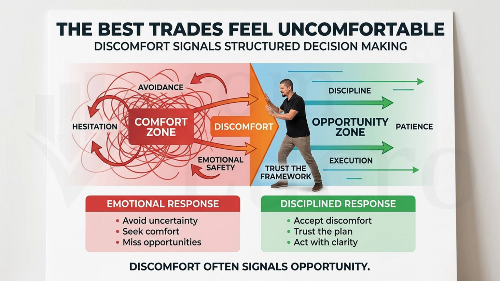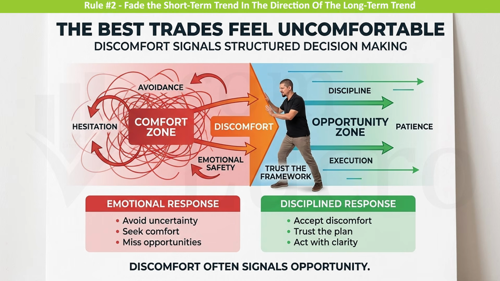Now, this idea is extremely important. The best trades often feel uncomfortable in the moment. And that discomfort is not a sign that something is wrong, but rather a signal that you are stepping outside of emotional bias and into structured decision-making. Most traders avoid these situations because they feel uncertain or risky, but in reality, those are often the moments where the best opportunities exist. The market rarely rewards comfort. It rewards discipline, patience, and the ability to act when others hesitate. That is why building trust in your framework is essential, because without it, emotions will always take control at the worst possible time. Let us move to the next one.